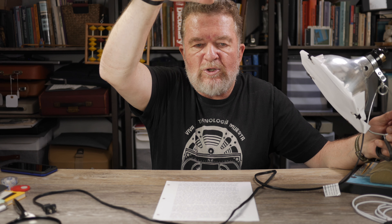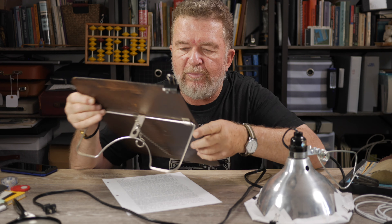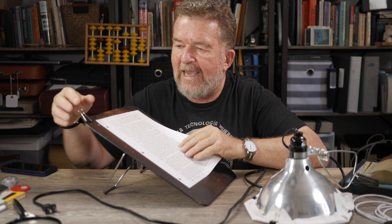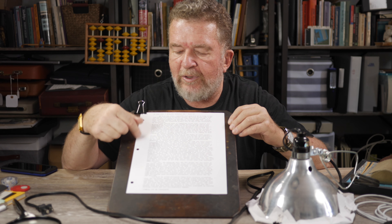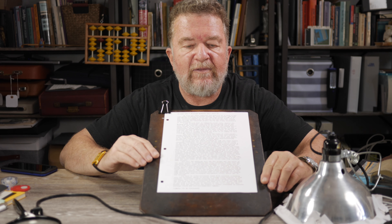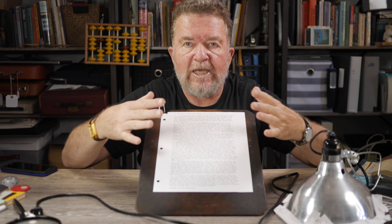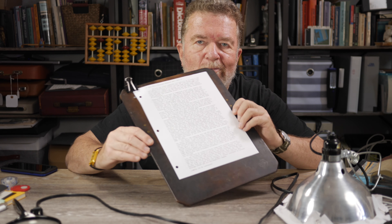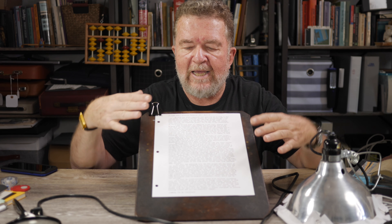You can get down on top of the setup and photograph straight down. In my case, because my lights come from the four corners, I use an old clipboard with an adjustable foot on the back that supports it at various angles. I typically clamp the typewritten document by one of its corners so the clamp doesn't get in the picture, set it up at an angle, and take a picture from the front where the lighting is really even. They don't really make these clipboards anymore, but you can do the same thing with a stack of books and a clipboard to hold the paper flat.